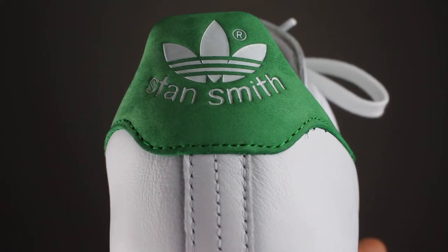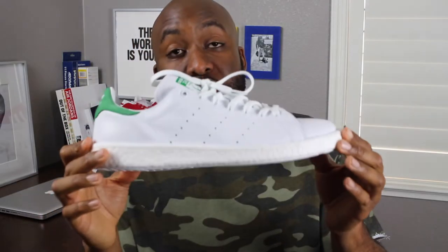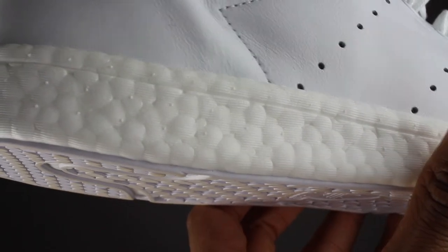Looking at the back of the shoe — the heel — there's a little change up there that you may have not noticed. It's made out of a new buck slash kind of suede material and it has a good feel to it in general. Looking at the midsole and outsole of the shoe, you'll notice that it's covered in boost. The main difference here is that there's a thin layer of synthetic rubber that covers the outsole of the shoe.